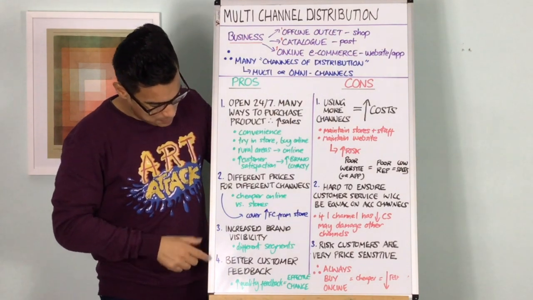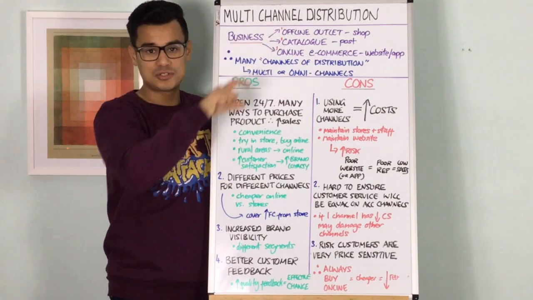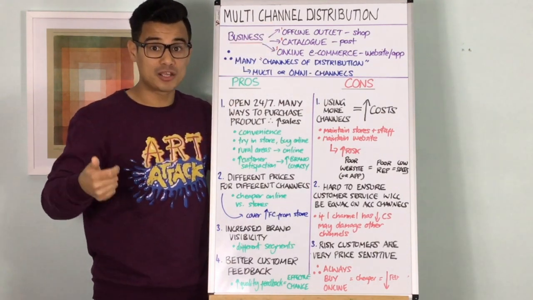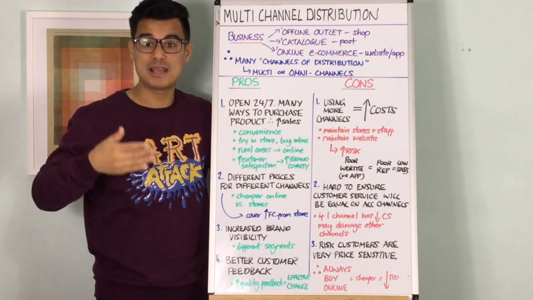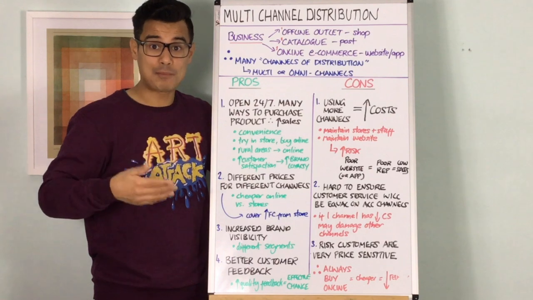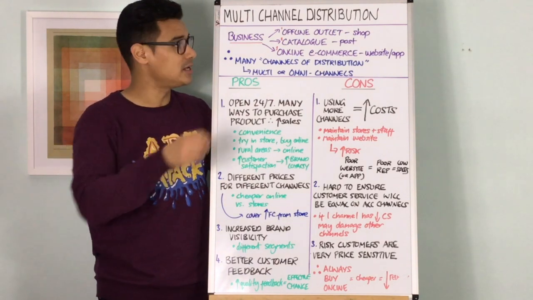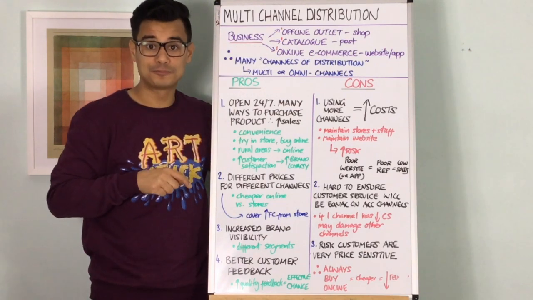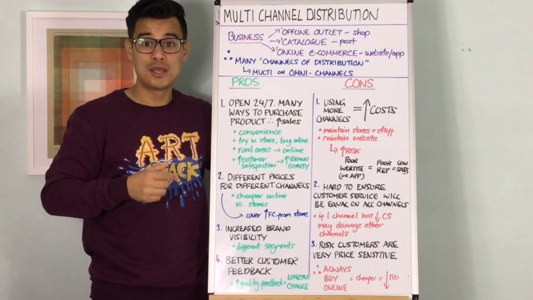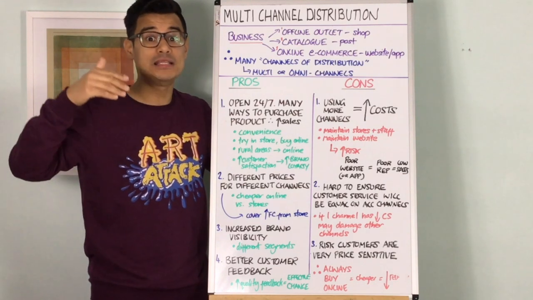And number four is that because you've got these different segments and these different multi-channel distributions, if you do any market research and customer research to see how satisfied they are, how you could improve in the future, you could argue that primary research will be of a much higher quality versus if you only used one of the channels of distribution. So it will enable you to improve and meet the customer's needs in the long term.